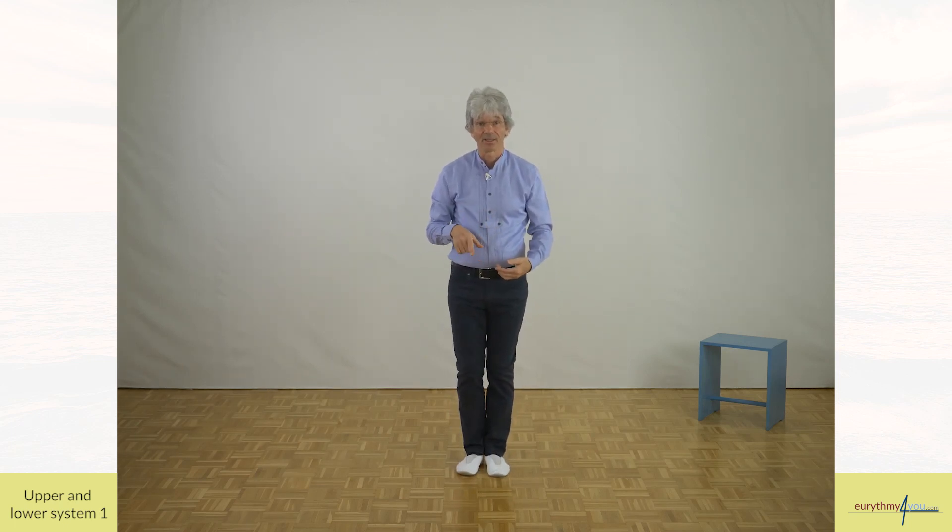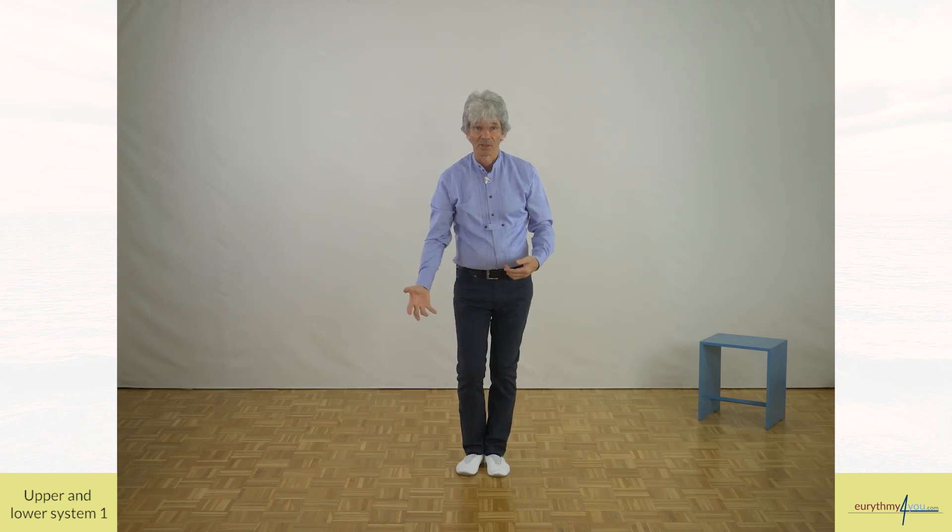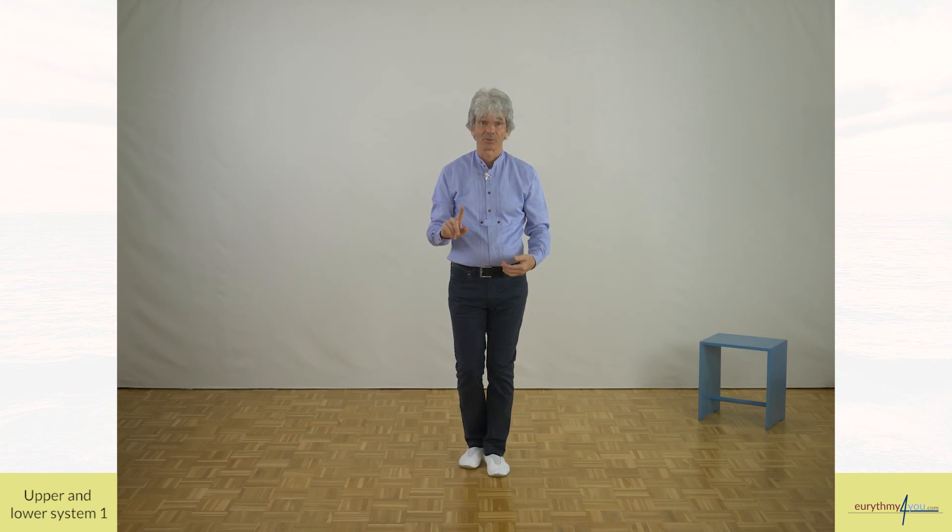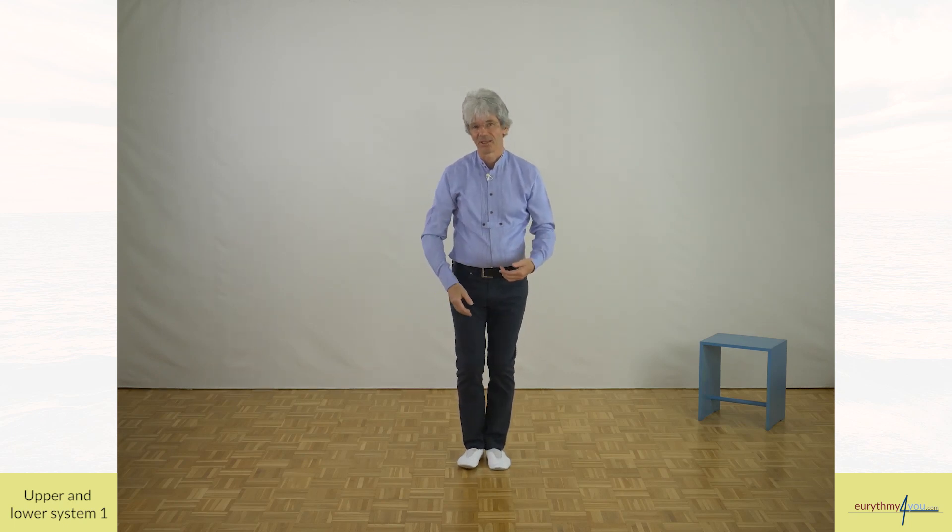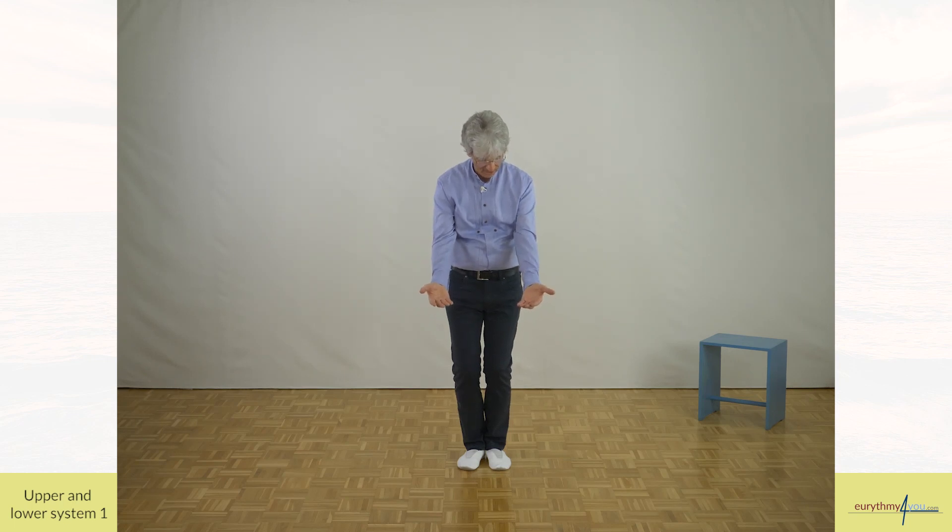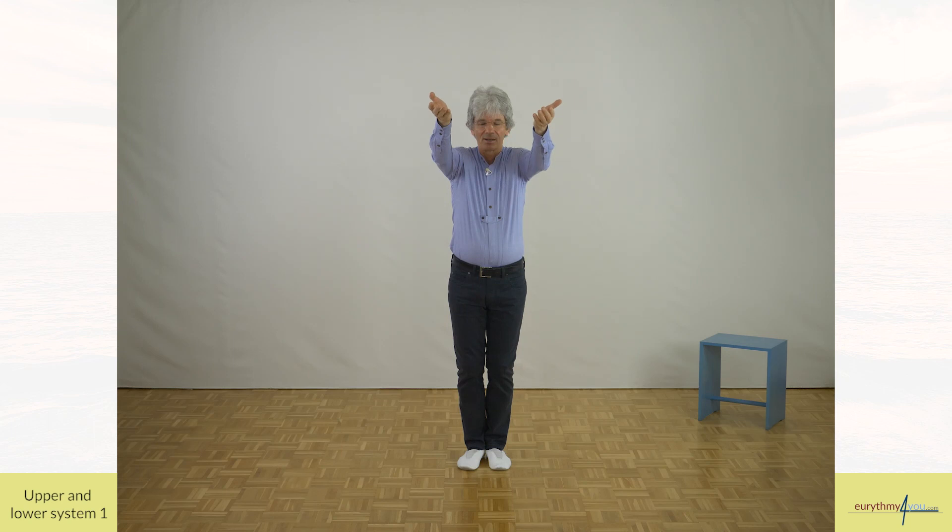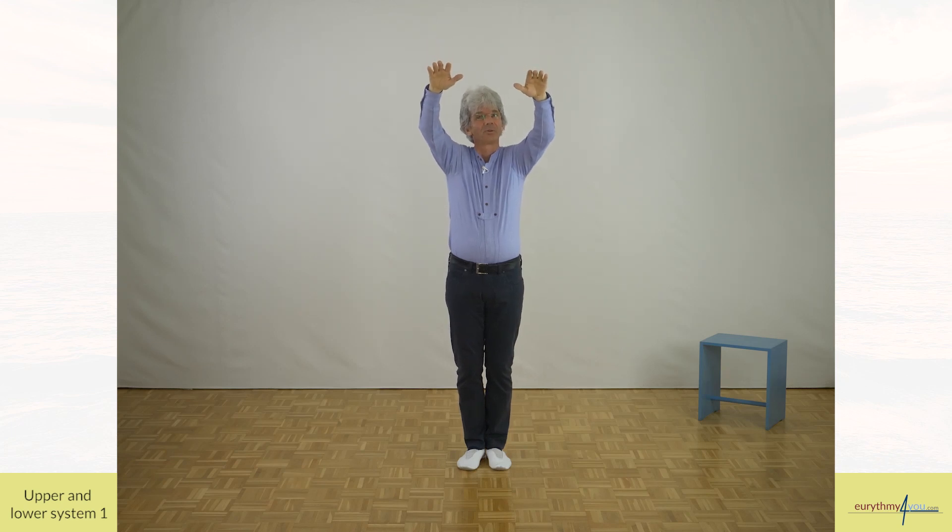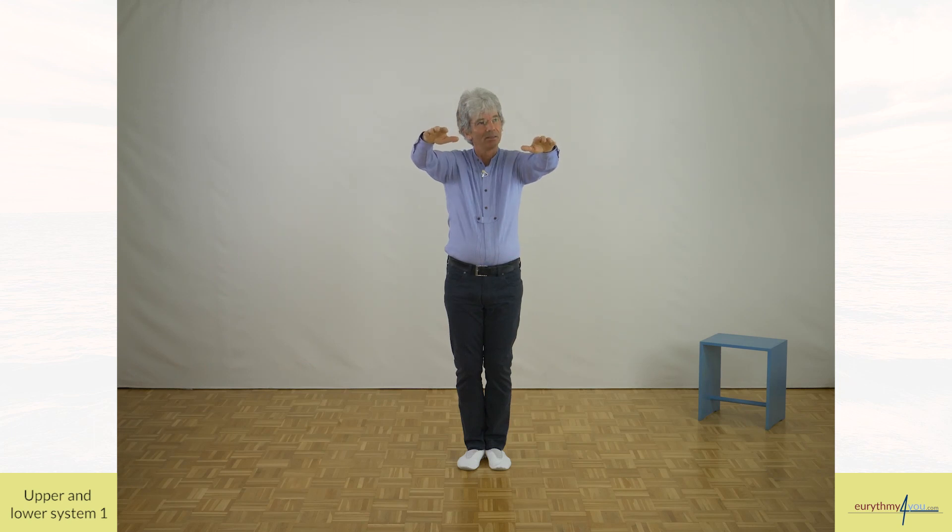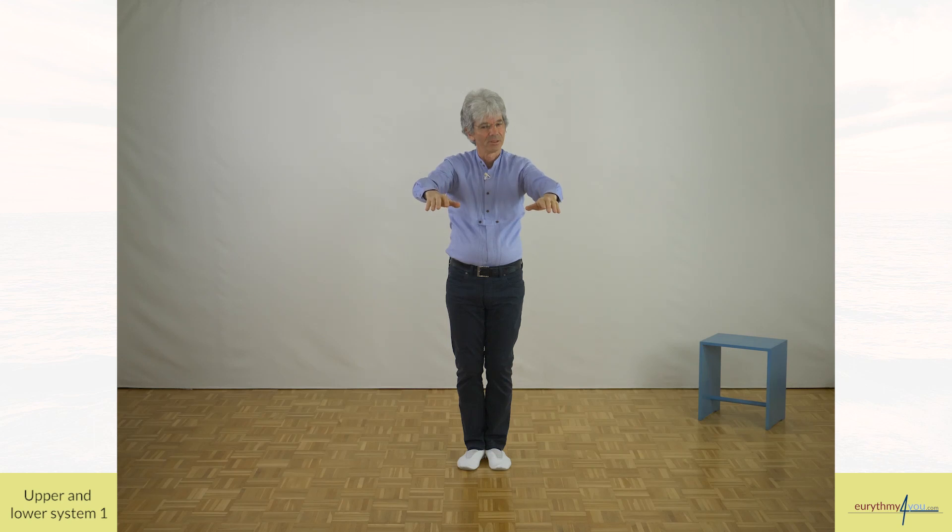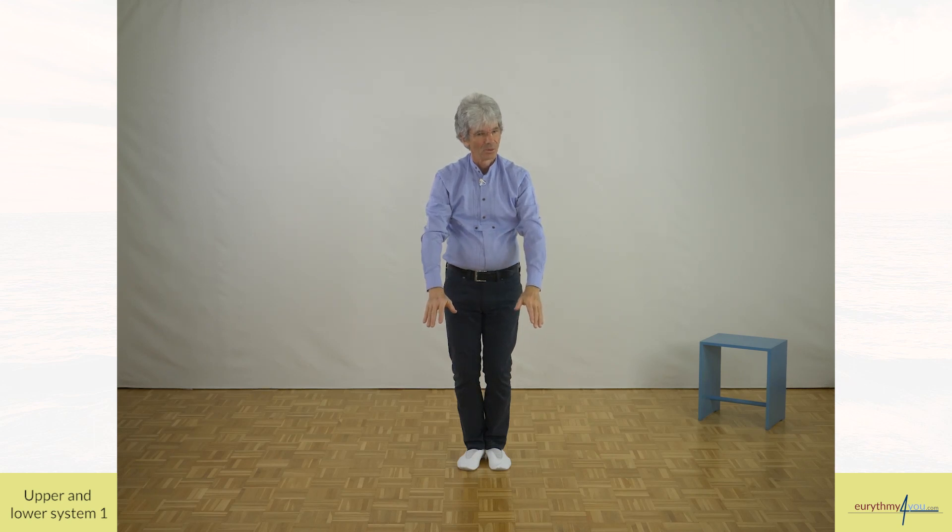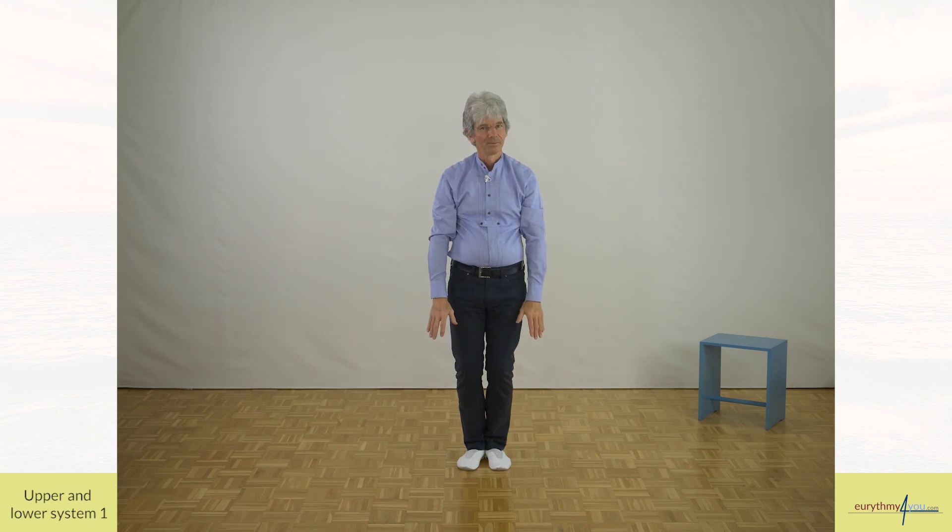And you can even, and if it happens, you can even go a step further and try to have the impression you are not lifting your arms and create the stream upwards. But you create a streaming upwards, which carries your arms. So depending on what you feel like, try the one or the other. So I try now, I sense a stream upwards, which carries my arms up. And then I turn. And I'm not doing it with my hands. I just sense this stream downwards, which carefully, that streams downwards and my arms are embedded in it. And breathe.